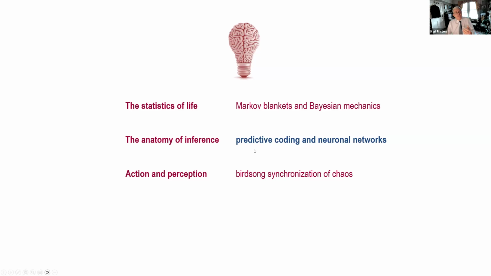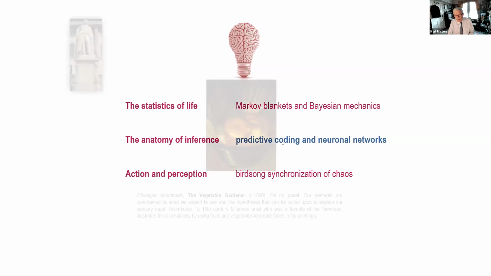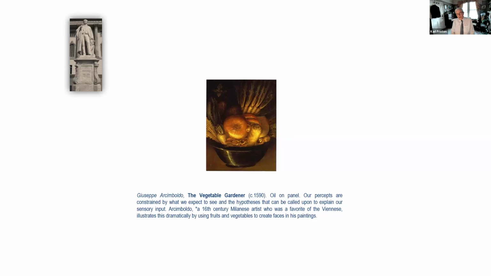presentation. So what I'm going to do now is effectively tell exactly the same story, but not from the point of view of physics, but from the point of view of psychology, computational neuroscience, and neurobiology, and particularly tell a story about predictive coding and how that might play out on neuronal networks. And this story probably goes right back to the students of Plato.